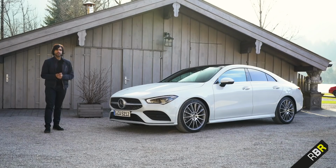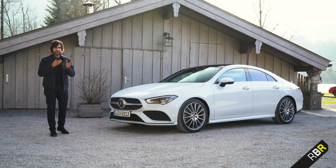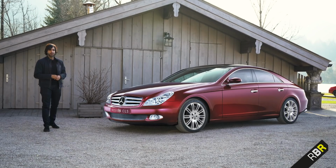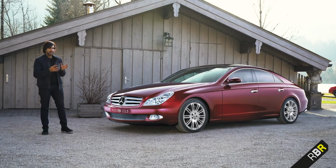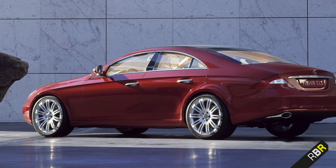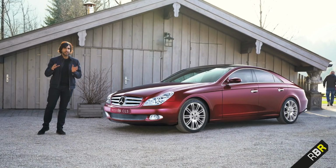Now, of course, Mercedes were the creator of the original four-door coupe, and that came via the Vision CLS back in 2003. And that translated into the eventual CLS. And that banana Mercedes, as everyone was calling it then, it was a revolution. It was a pillarless door coupe with all the luxuries that you would get in an S-Class in an E-Class size four-door coupe. Now, that was something pretty amazing. And even to this day, that car really is the design icon as far as four-door coupes go.